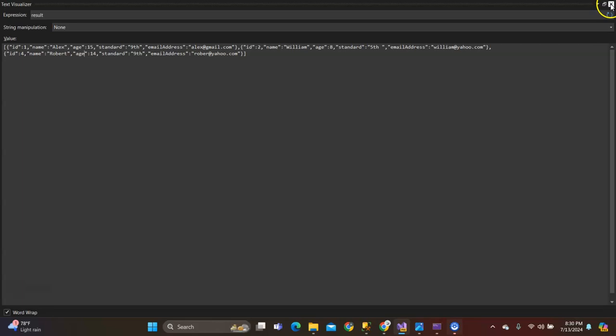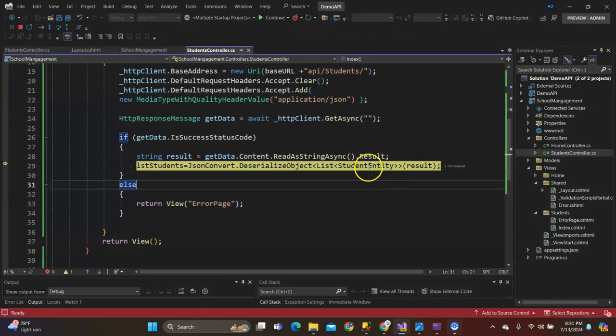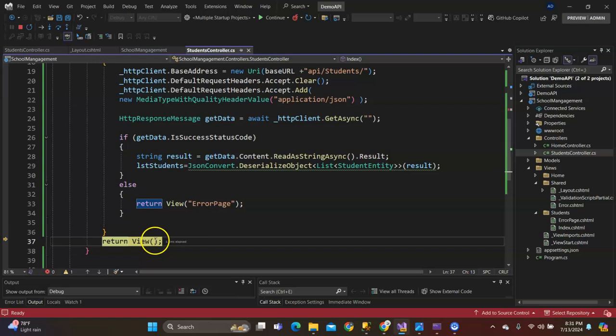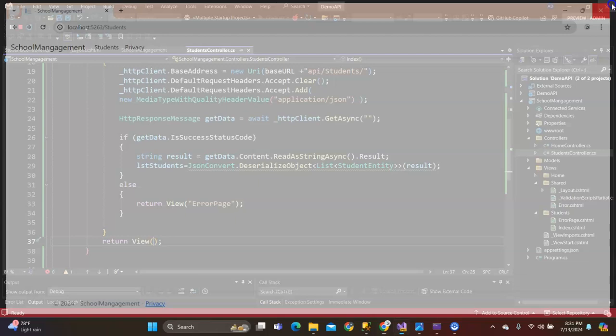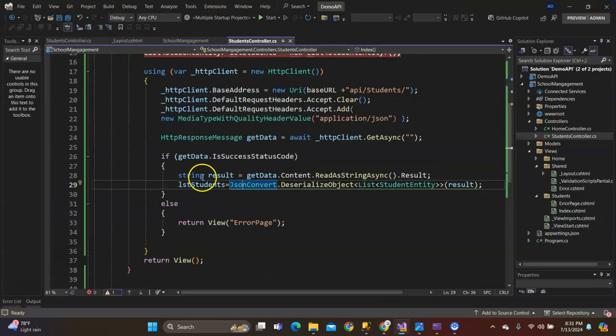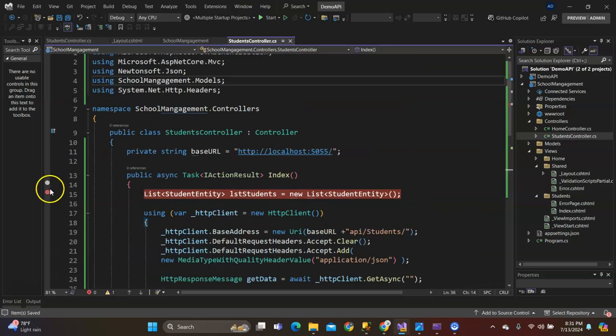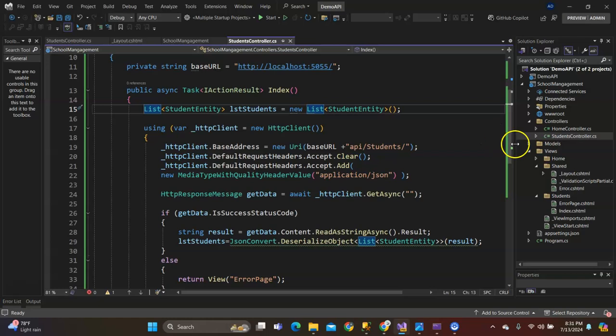Now we deserialize it and convert that into a list object similar to our student entity. So now you can see we have 3 records and they are properly displayed over here in the entity format, and we are going to pass that same into our view, which we are currently not passing, and we'll do that. So this object that has the list object, I'm going to pass it over here, and now our list code is ready.